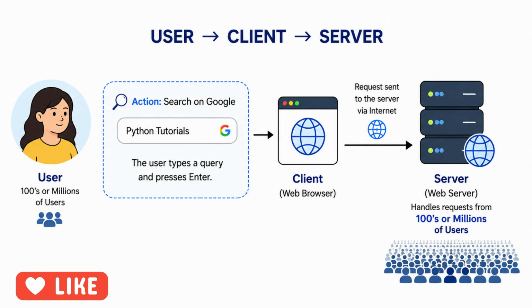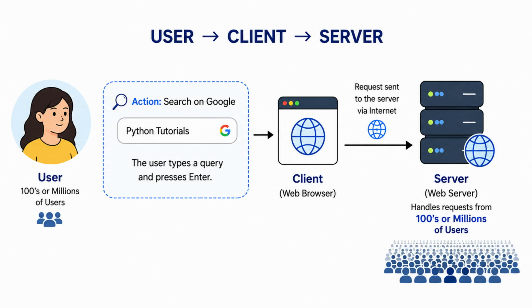Okay, here the server is responsible for all the important work behind the scenes. It handles business logic, validation, and security, and decides what should happen next. Sometimes the server already has the required information, but in most cases it needs to retrieve data from a database. If additional information is required, the server communicates with the database.